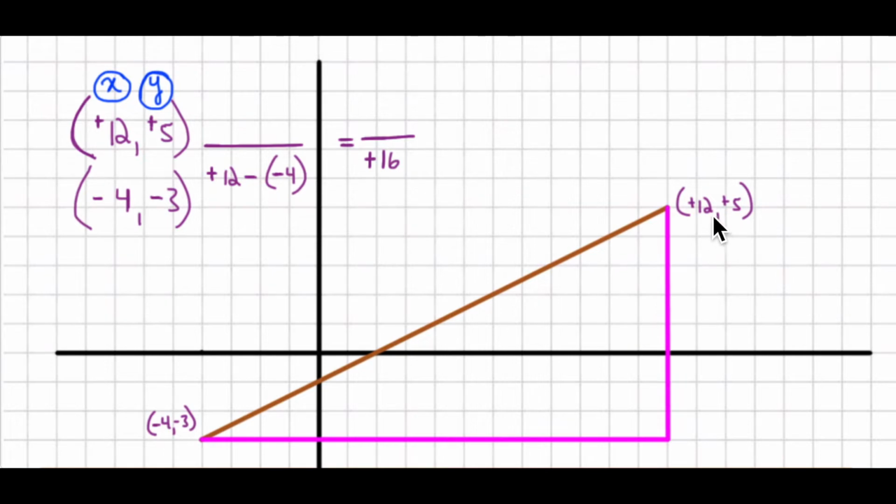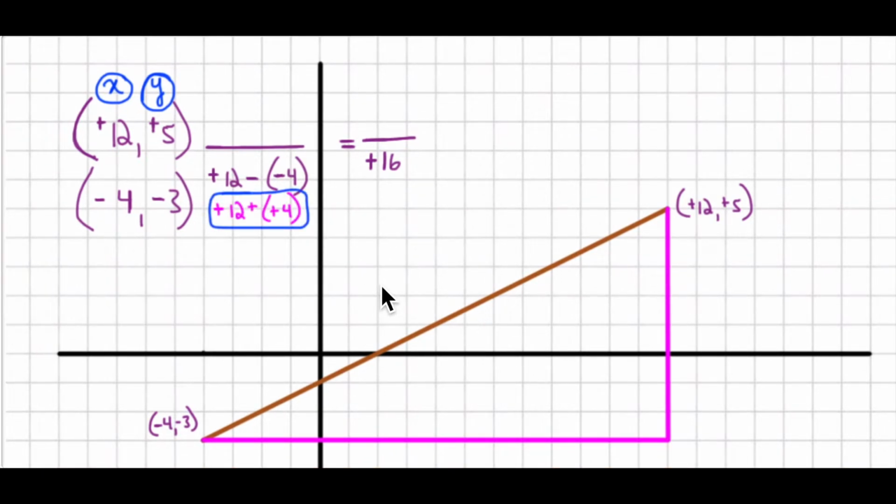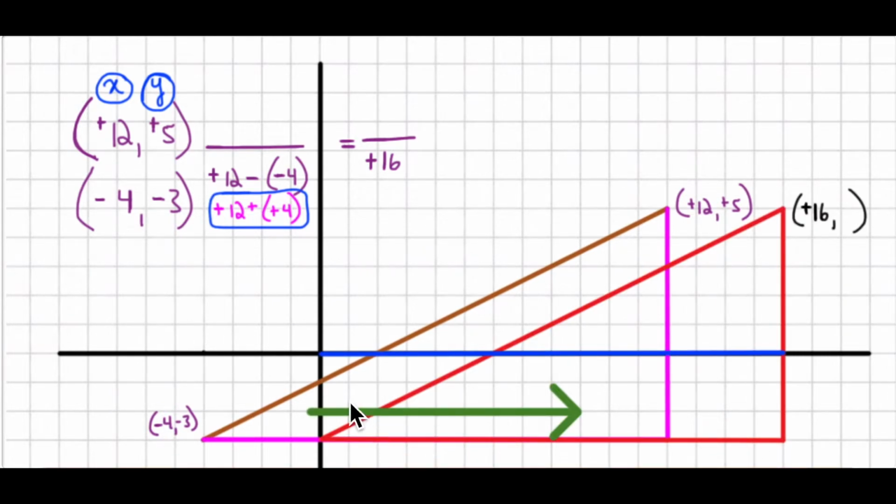So we know that the difference between this positive 12 and this negative 4 is a positive 16 units. When we make that calculation, we're going to slide this slope triangle. So one way to make that calculation is to add positive 4 units, so add these positive 4 units right here to this triangle on the other side. So I'm going to slide it over. You can look at it as taking away these 4 units and sliding this triangle over, or adding these 4 units onto this side over here. So this length is 16 units along the x-axis. It is the horizontal length of that slope triangle.